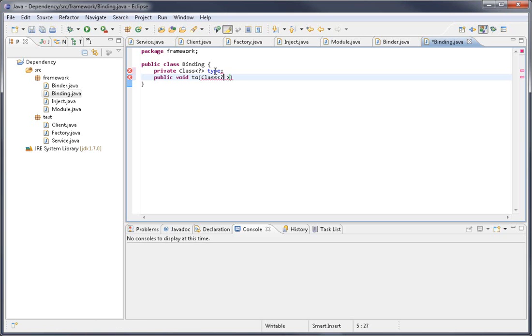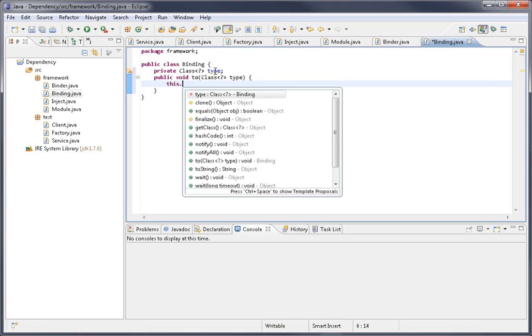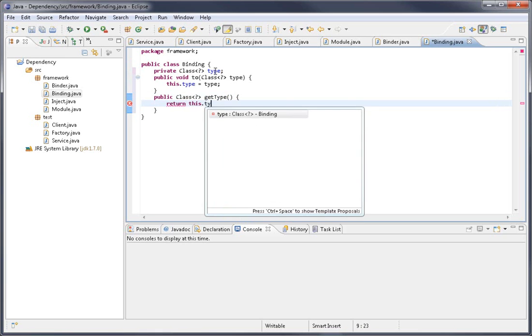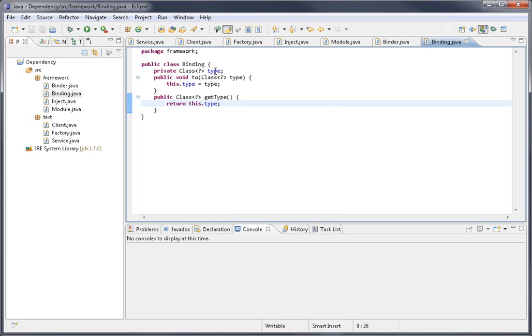It's the type used as the implementation for the reference. We will just store this information and we will create a getter to return the type. This one should be called getType, and it will only return the type from this class. This is the structure we are going to use to actually define the bindings.